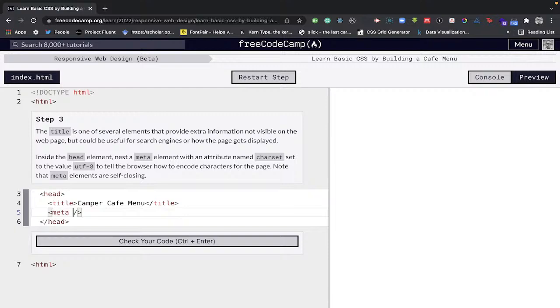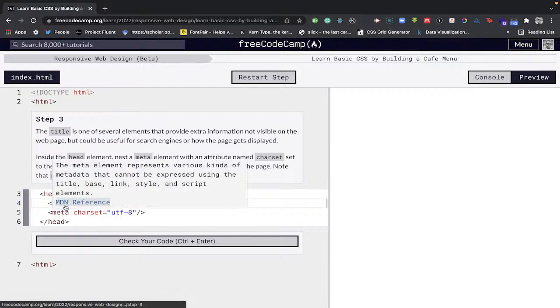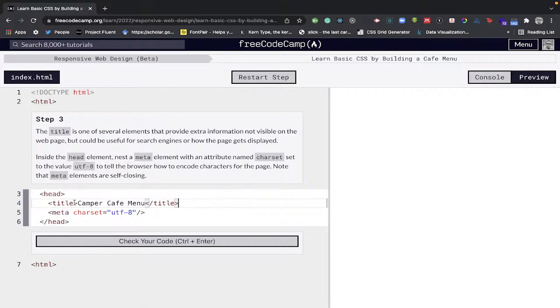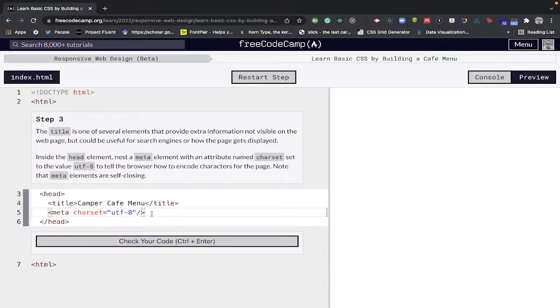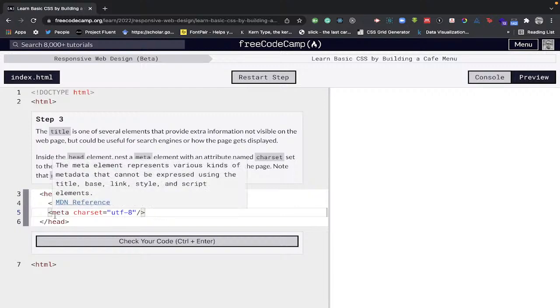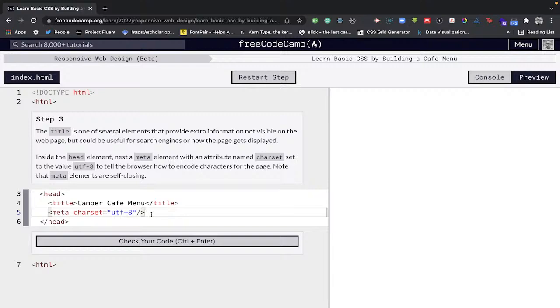With an attribute. We talked about attributes, if you remember. Now, if you remember, we have this title. Title is basically an open title and then a close title. But the difference between title and meta is that meta is a self-closing element. We have some elements that are self-closing, and meta is one of them. You will come across some of them as we code along, and I'm going to explain that to you.